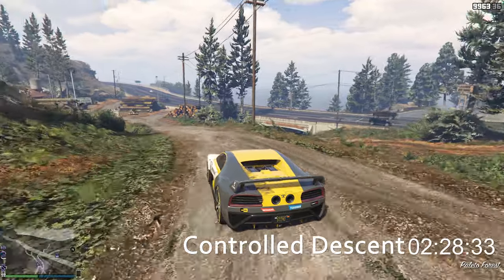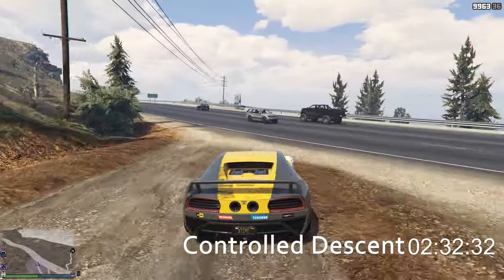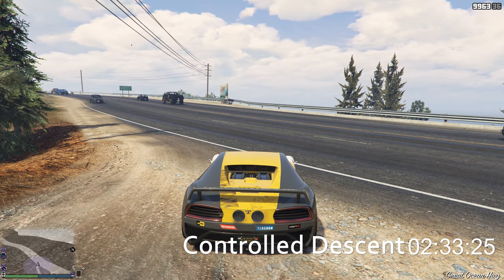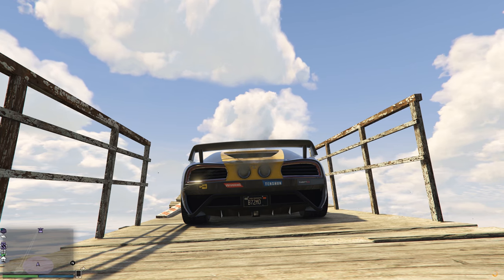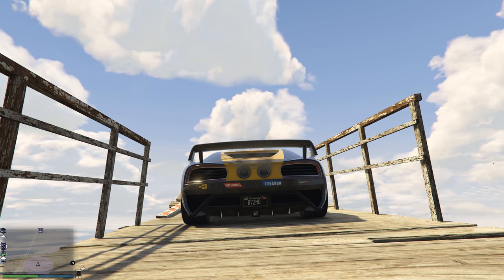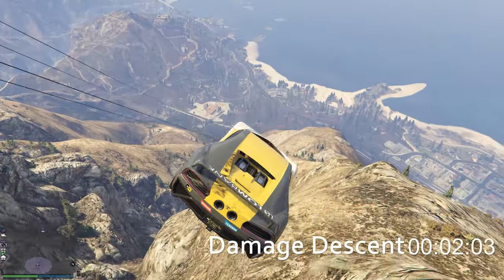It's a good car, really nice to drive, and actually one that has quite a bit of attention to detail — which we're going to see in a minute. We're down to 2 minutes 33 seconds. We're going to go back to the top of Mount Chiliad now and fling it off of the ramp to see what's what. And if you are watching in 4K — wow, what a beautiful scene that is right there.